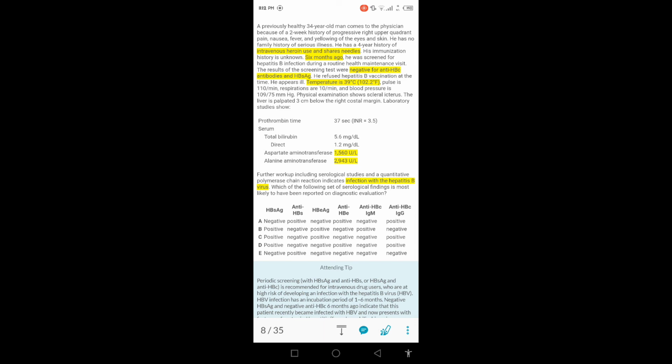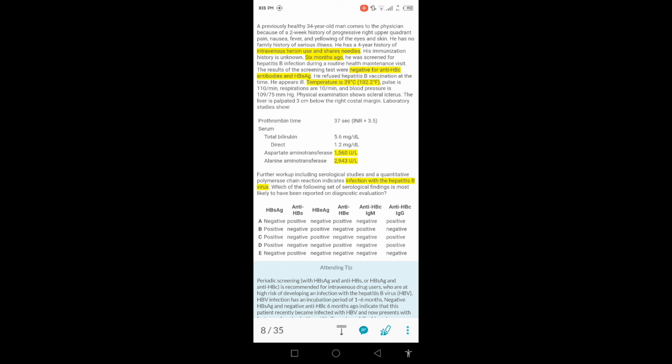So if this patient progresses to resolved infection, HBsAg stays negative, anti-HBs antibodies are now going to form in this patient and he becomes positive for anti-HBs. Hepatitis B E antigen becomes negative at this point and anti-HBe becomes positive, and his IgM antibody is negative and IgG could be positive as it is an indicator of past infection. So he has a resolved infection.